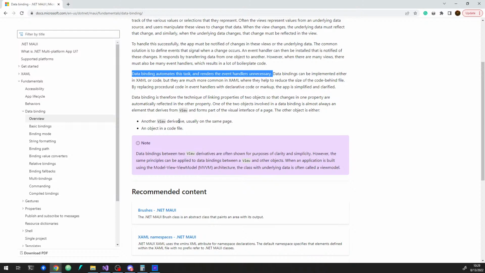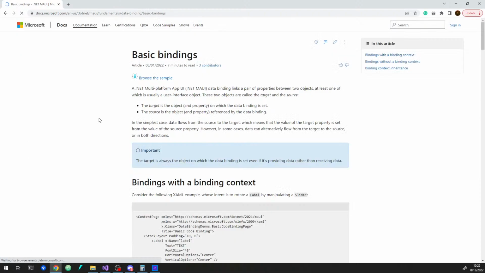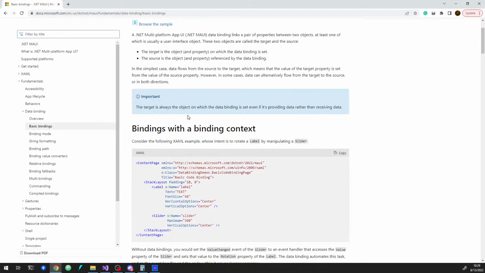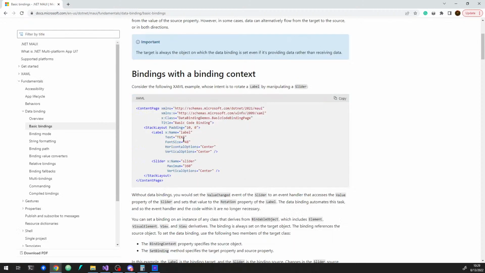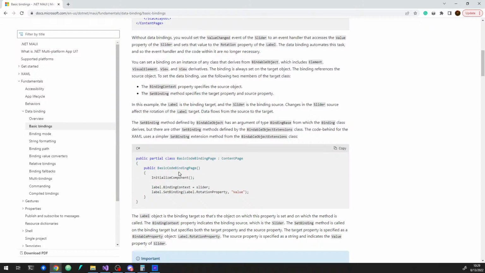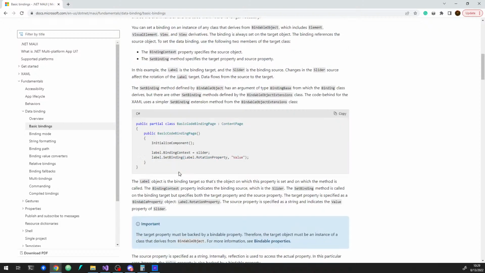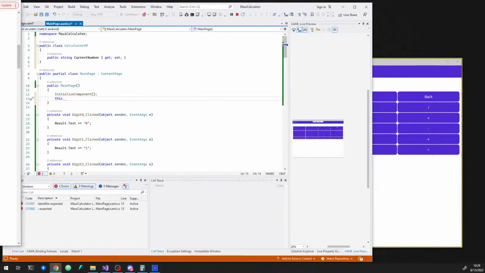There are better ways to do it usually. However, like I said, I made a binding, but it doesn't know. You know what? That's probably what I'm missing. It's that binding context. Let's give that a try.